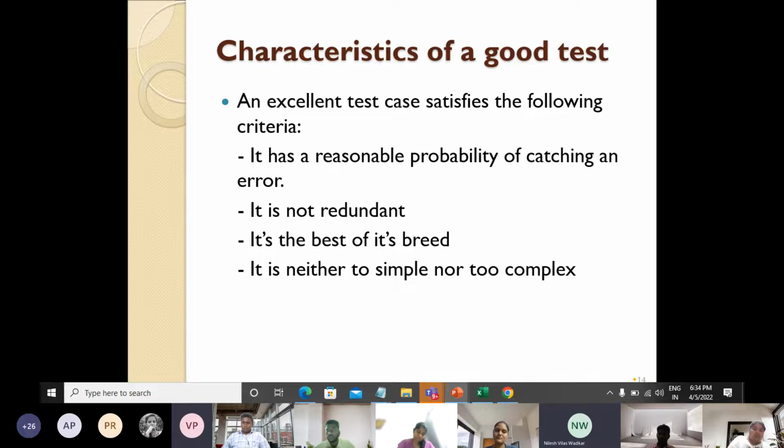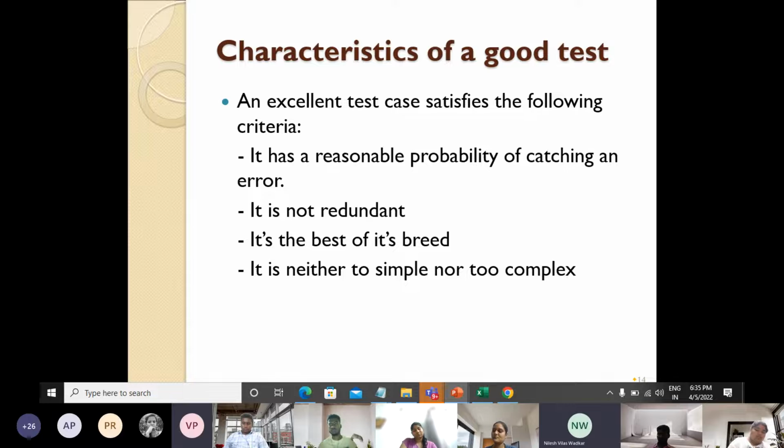It is not redundant. What is meant by redundant? Unnecessary. Okay, unwanted. This is called a redundant test case. Say for example, I'm trying to check that if I click on the cancel button, the window should get cancelled. That is only one test case which is required for the cancel button.